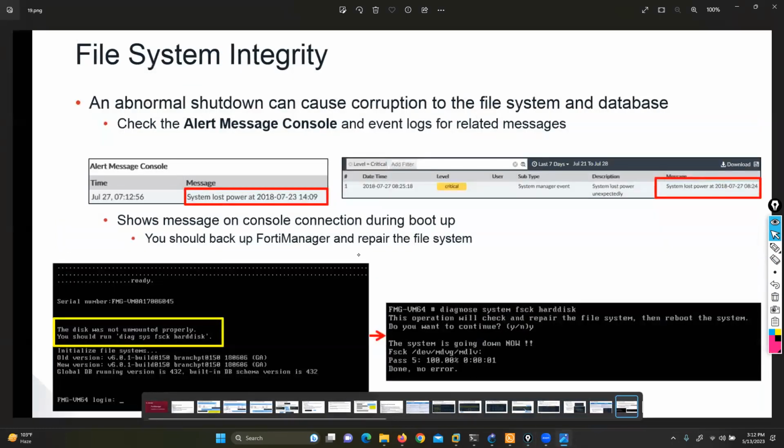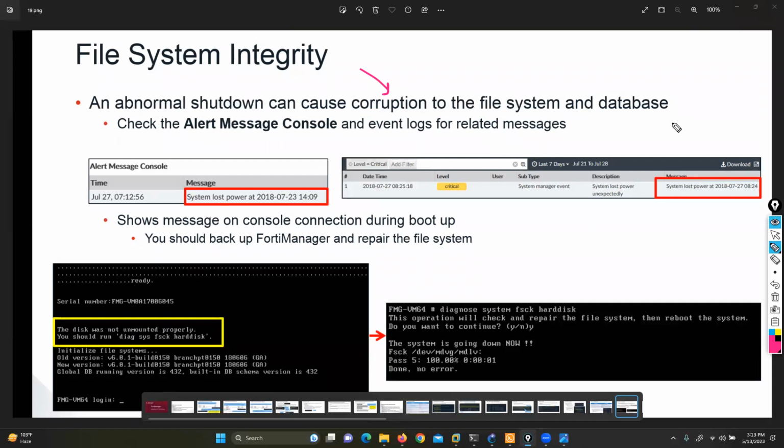Now we can focus on file system integrity. So what is file system integrity? You can see this option: an abnormal shutdown can cause corruption of the file system and database.